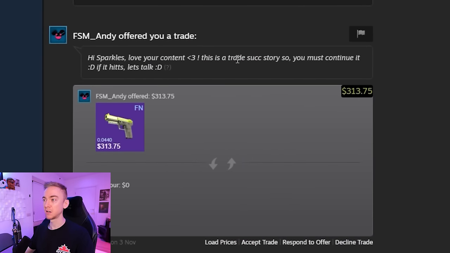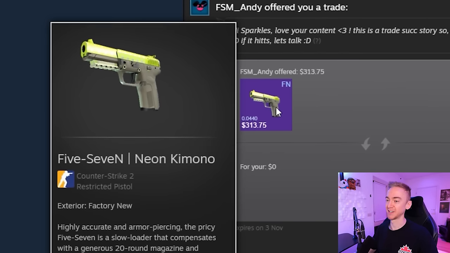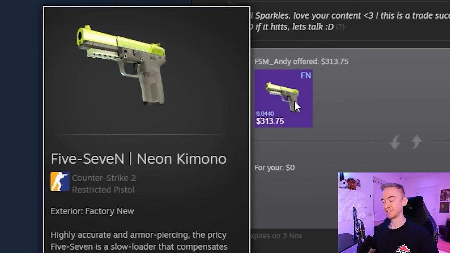Vigilant says, "Hi Sparkles, love the content. This is a trade-up success story, so you must continue it. If it hits, let's talk." Oh, bro. Bro. That is a very risky one. Are you sure you want to do this? It's like a $300 skin. I'm going to do it for you, but please don't expect the best.